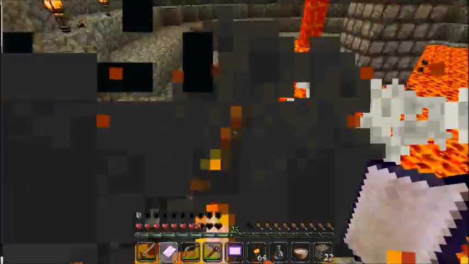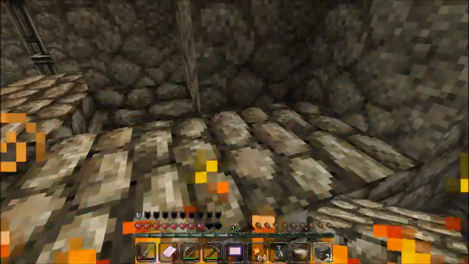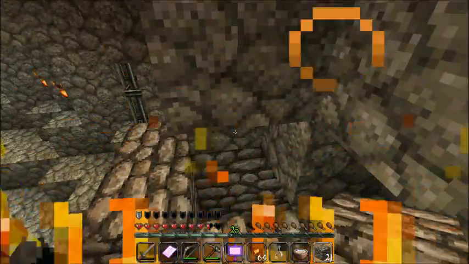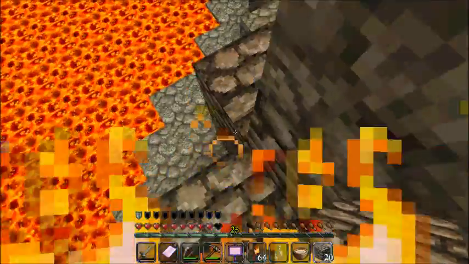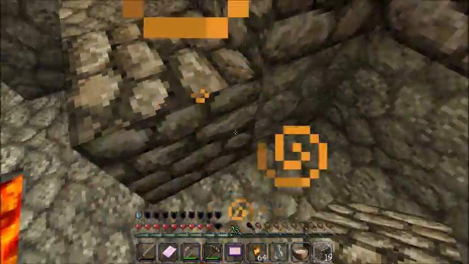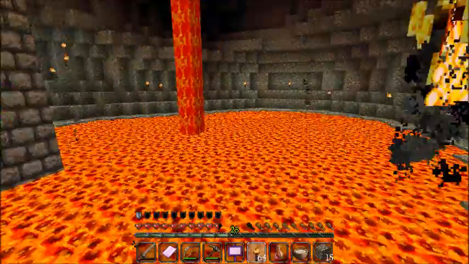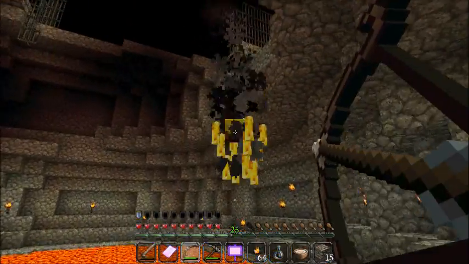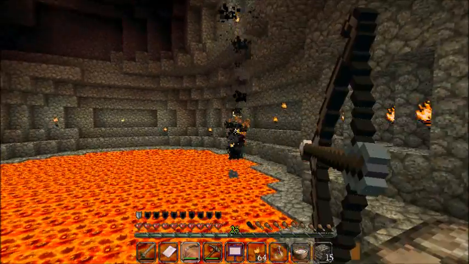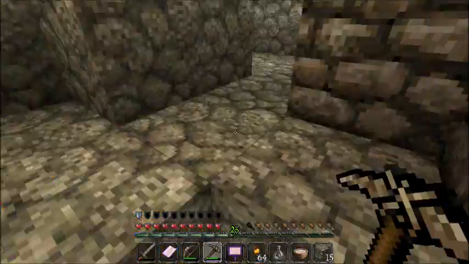There we go. Okay. So, where else are they spawning from? I don't think they can. I wonder. Should I just block these off too? Get out of here. There we go. Okay. So now, ow! Ooh!